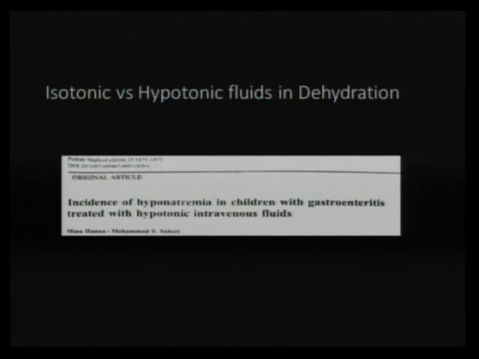The authors attributed this to a probable correction in dehydration after either prolonged IV fluid therapy and cessation of ADH secretion, secretion of water, and correction of hyponatremia. So these authors in this study concluded that prolonged hypotonic fluid use in gastroenteritis has the potential to cause hyponatremia, but they also say that a controlled prospective randomized study is needed.